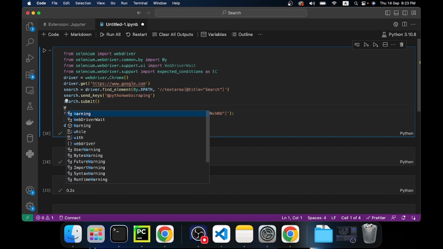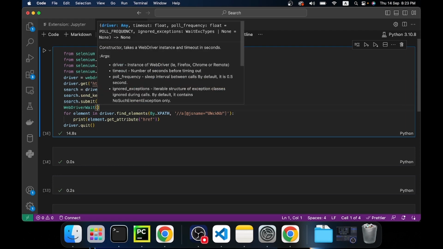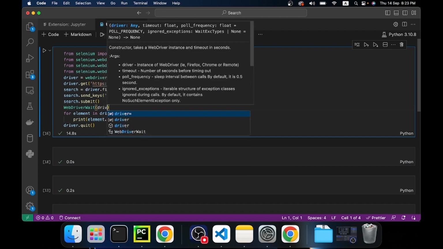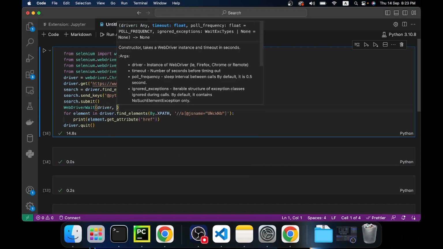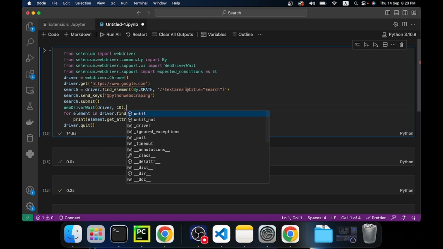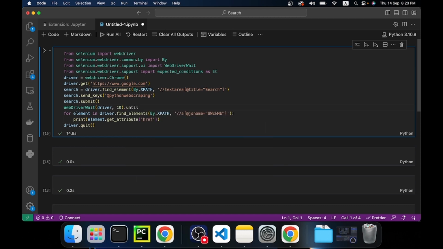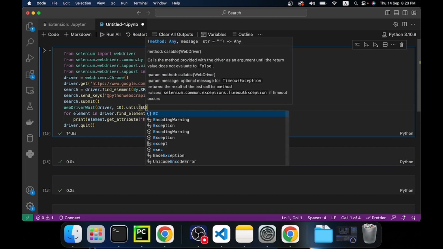So to do that, just type WebDriverWait, and inside of that, let's give it the driver that we have defined, and the next thing is supposed to be a timeout. Let's set the timeout to 10 seconds, and now the next thing is what we want to do. We want to wait until, so we have this until here, and the method is supposed to be EC.